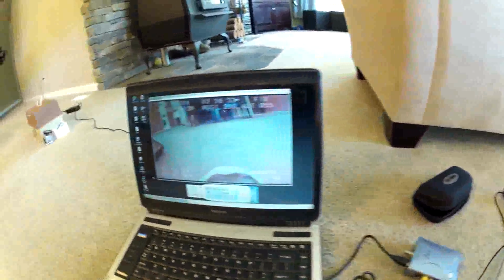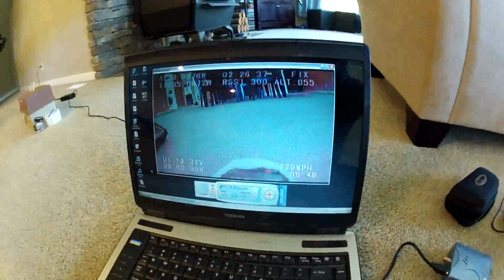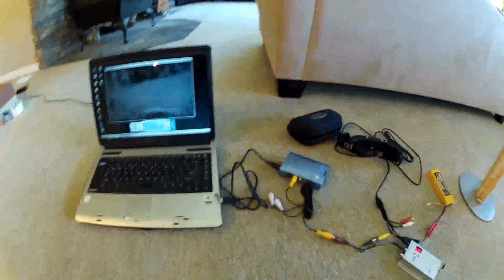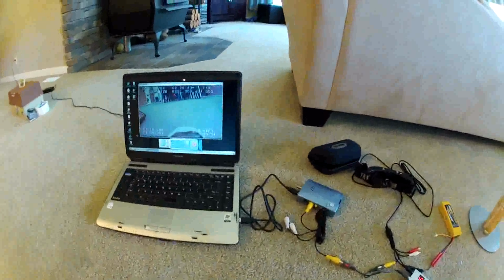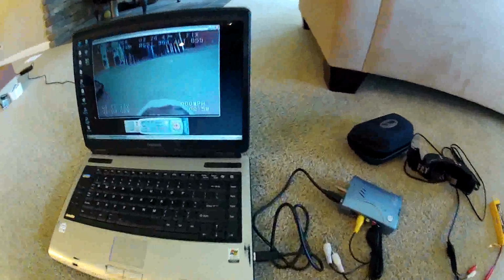And let me show you the view in the goggles here. There's one side. There's the other side. You can see it's a lot cleaner video. There's no glitching like you see over here in the computer screen. But I only notice this glitching when I'm real close, when everything's real close together on the ground here. So I think it has more to do with the long-range transmitter being close to the computer components.